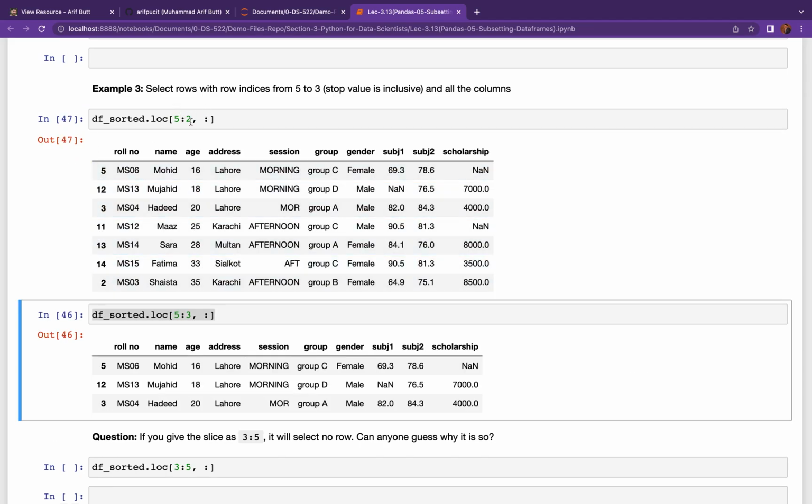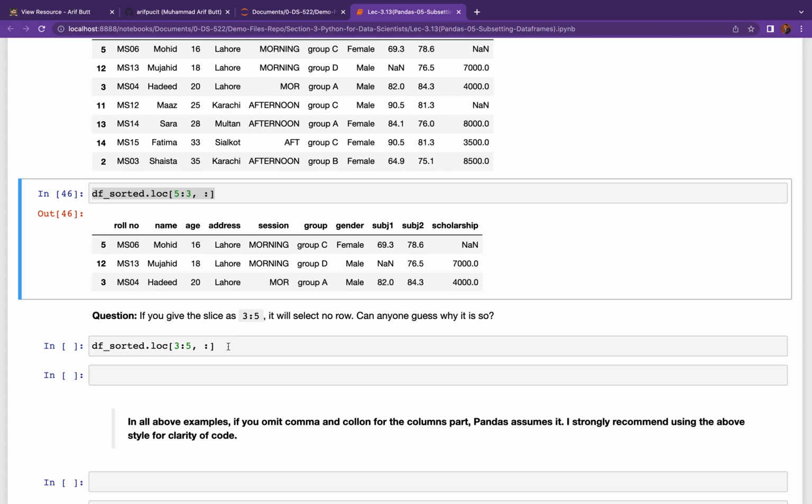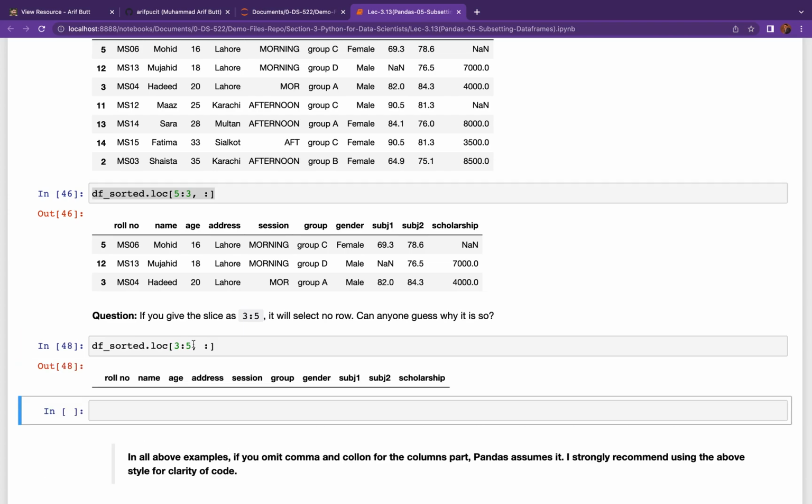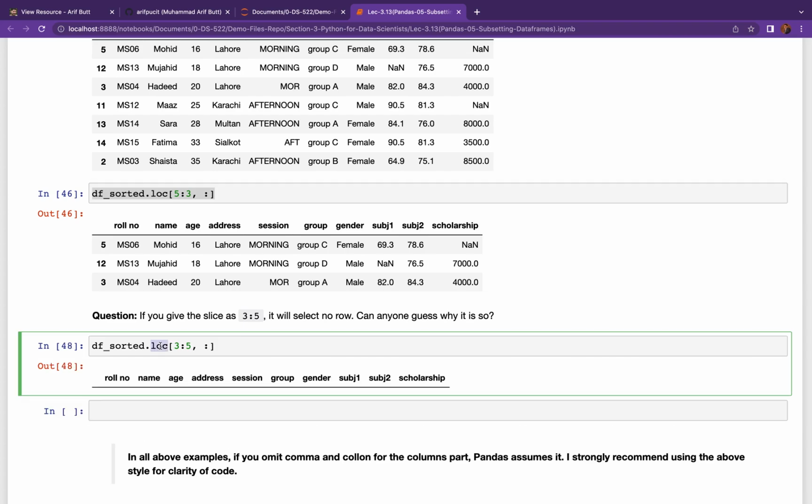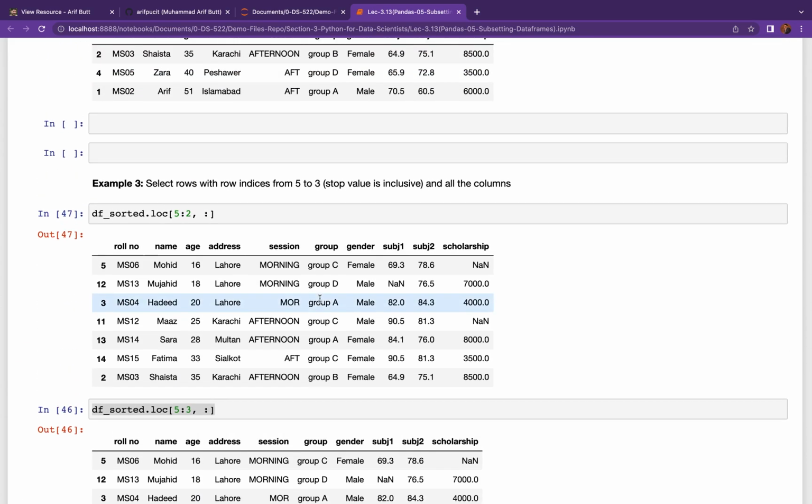So this doesn't have that concept which we are normally used to. And using that, let me try this as well. I've requested the loc method to give me a slice from index 3 to 5. And instead of returning 3, 4 and 5, 3 records, it has returned me none. Why is it so? Let's check this out, 3 to 5.